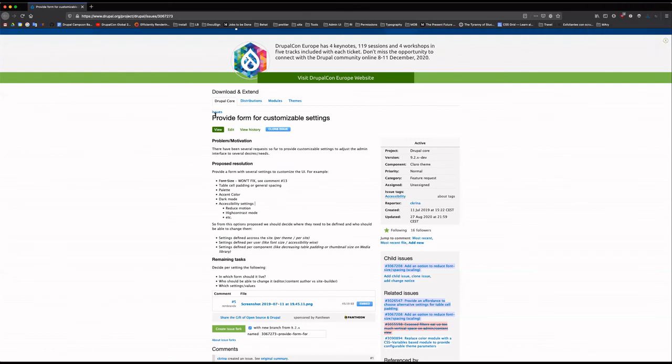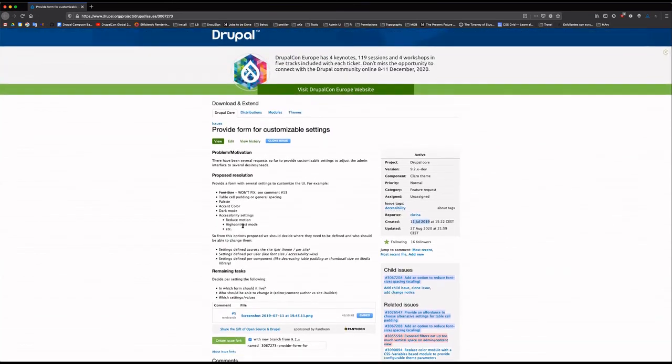Okay, perfect. So basically, this issue has been open for a while now. It started with some feedback we had, because some people wanted to customize several things. I think the first things they mentioned were the spacing and padding, because we've added a lot of space between elements in Claro.